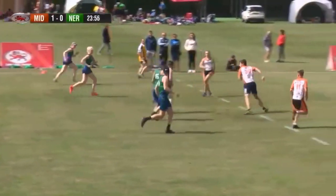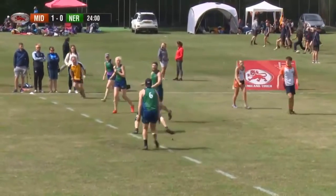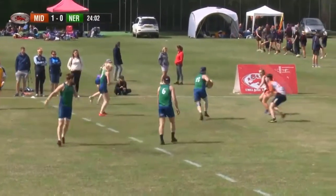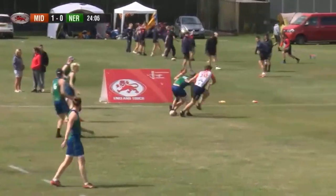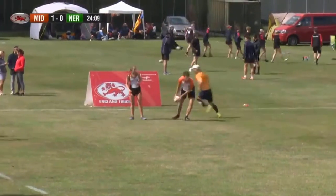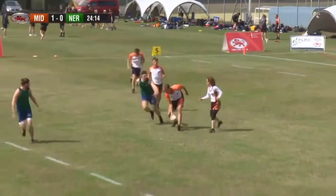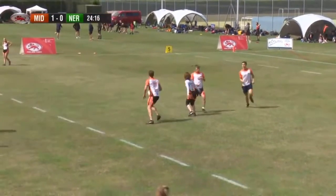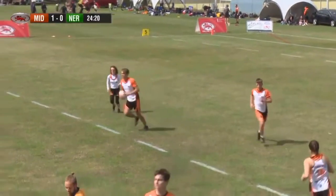I think there was one in my game. I went to make a touch and the guy absolutely smashed into me. I went rolling backwards. I probably caught that on camera. I'll probably have a fine for that later on in the weekend. Probably have all your mates turning it into gifts and sending it around all your WhatsApp groups. Yeah. Stay strong in the tackle is the lesson. Never mind. Got the win, so it matters.